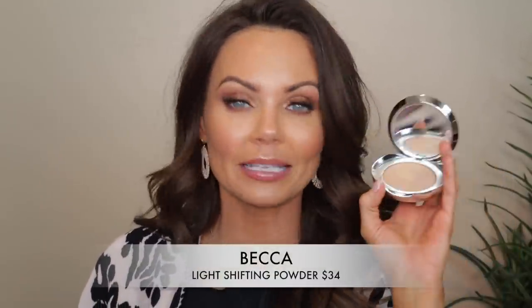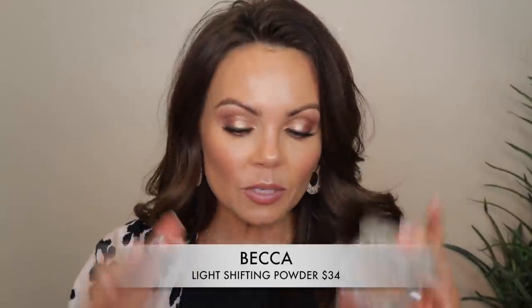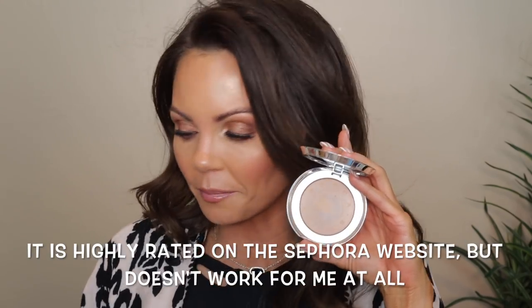Then we have this. Oh, Lord have mercy. I still don't know what this is. I can't tell you what it is because I have no idea. But this was launched with the Becca Skin Tint. So this is called the Light Shifter Finishing Veil, and Star Hugger number 3 is the shade. First of all, this got hard panned the very first time I used it. I got this weird, gross stuff right here.